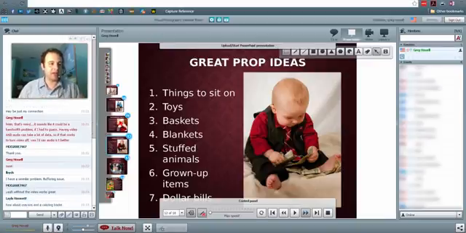Stuffed animals, again, like I said, less is more when it comes to stuffed animals, in my opinion. If it's one of their favorites, toss it in there and see what they do with it. Sometimes it's kind of fun to do grown-up items. As you can see over here, my little guy, we threw some money at him, and I think we're still throwing money at him, and he's already 6 or 7 at this point, so this was a future image of what's going to be happening for the rest of my life.